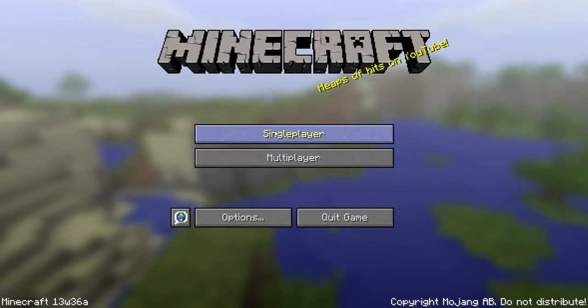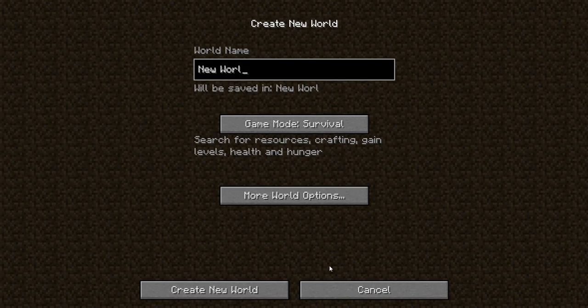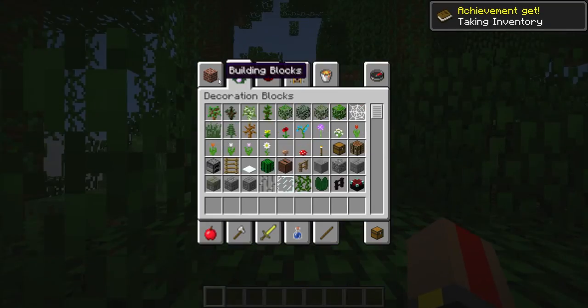Anyways, what else I'm gonna do is I'm gonna go ahead and create a new world and call it Awesome Omega. And this is gonna be in the brand new Amplified. Now, my computer, it says you need a beefy computer. My computer's pretty good, so I don't know if you'd consider it beefy or not, but we'll test it.